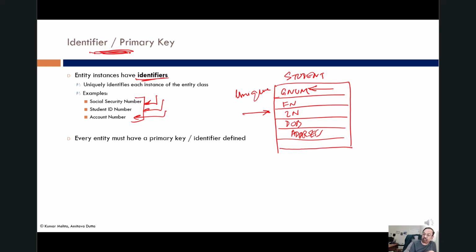If the value needs to be unique, I need to tell the system that in terms of the attribute domain. Okay, clearly first name and last name will not be unique. You could have multiple students with the same first name, multiple students with the same last name. Multiple students could have the same date of birth. So none of these other attributes would be specified as unique, whereas G number would be specified as unique as the data type for that attribute.